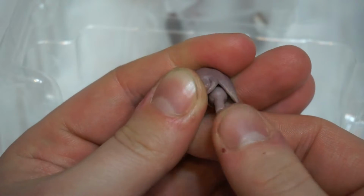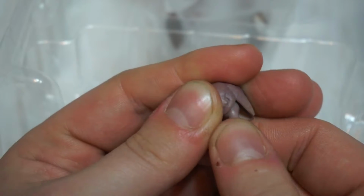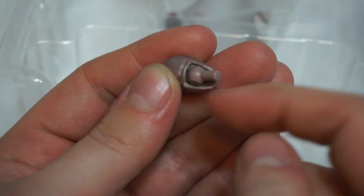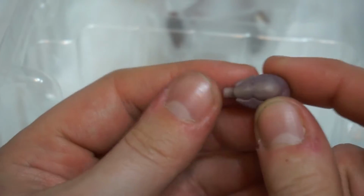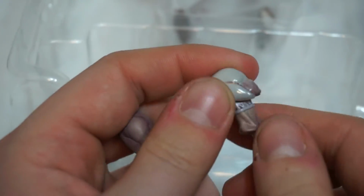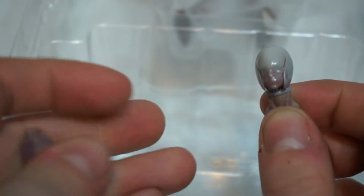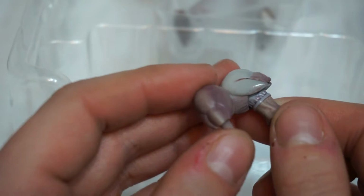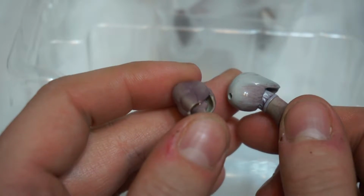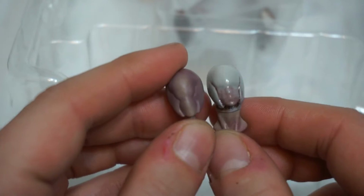The head has a joint, so you can bend it. Oh, it's got two joints. Okay, so it's got a ball joint, it's got a bending joint, and of course, once the head is in the neck socket, it can rotate. The other head we have is right here, which I like this one a lot more, to be honest. It actually looks like they took this head and put a plastic bag over it or something. Like, cover that, you ugly.